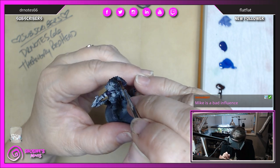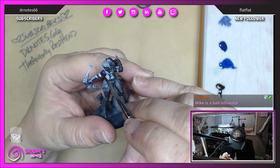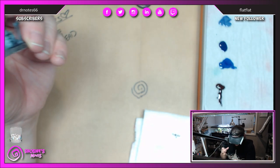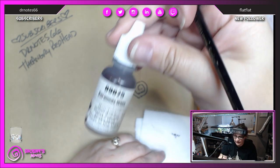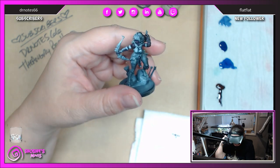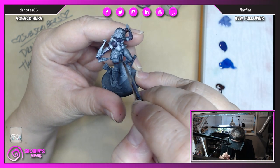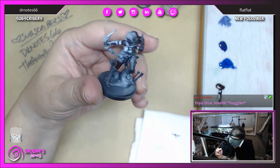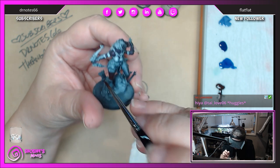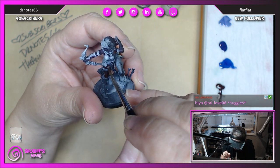So yeah, this is my base coat. I'm just going to get all this nice, dark purpley goodness. It was burgundy wine, which is a nice reddish purple color. Now she's got a whole lot of leg, and I want to make sure to get it all.